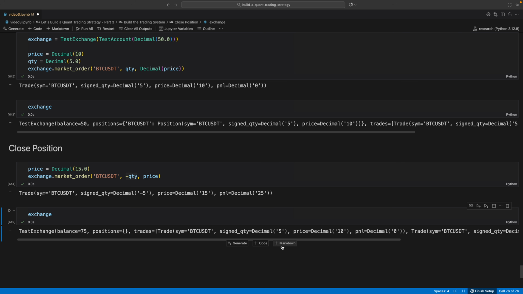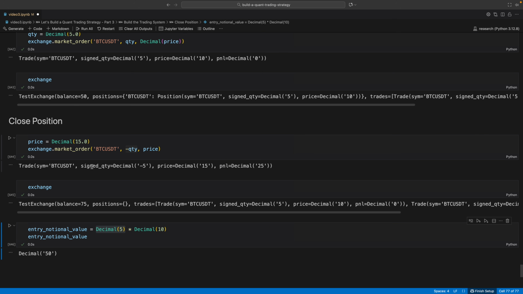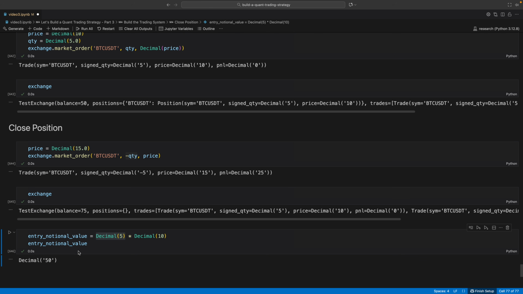I also want to show how the profit was calculated. We have the entry notional value, which is essentially the number of units we bought at the price, and that's 50, because our account had $50. So that's the entry size or notional value.